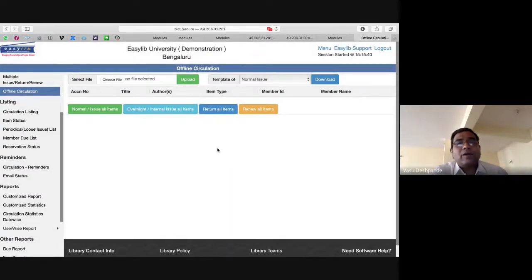Okay. We are also trying to do it automated, wherein as soon as you come to the screen, the file is preloaded here, and then you just have to click only one button, sync. Okay, and we can even make it automated, but I think we will hold on for some time because by mistake, if you have got yesterday's data which is not synced up, better go step by step. The first step is you are able to choose the file. Next step, we are going to automate choosing the file. So as soon as you come to this screen, it will directly show you what are the ones which are waiting for syncing up. Then you click on the sync button, it will sync up issue, return, renewal, and all that.